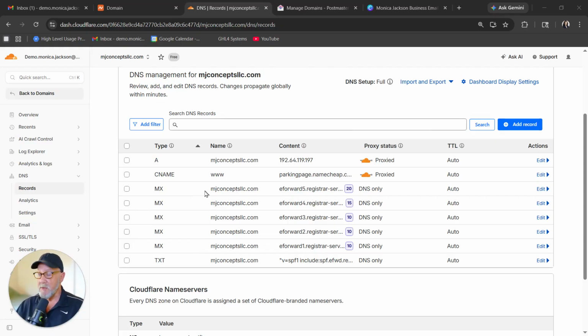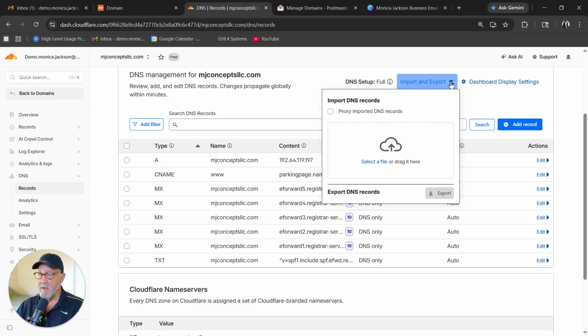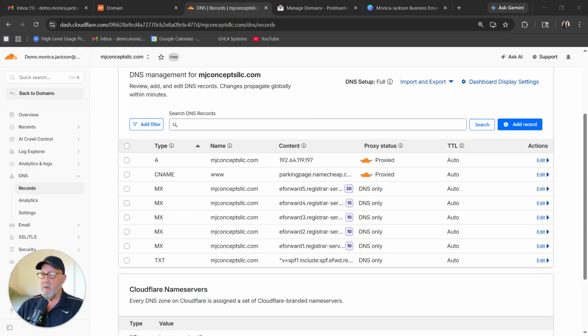Now, if you don't want to use those services anymore and you want to use this concept, then you're going to be okay. You can delete the records, and we'll use Cloudflare to bypass your old records. If you're worried about it at all, you can always export the DNS records and save them in a folder on your computer. Then if there's a problem, you can always import them back, and then you'll have those records. Just keep in mind this is for a fresh domain that doesn't have an email service attached to it.